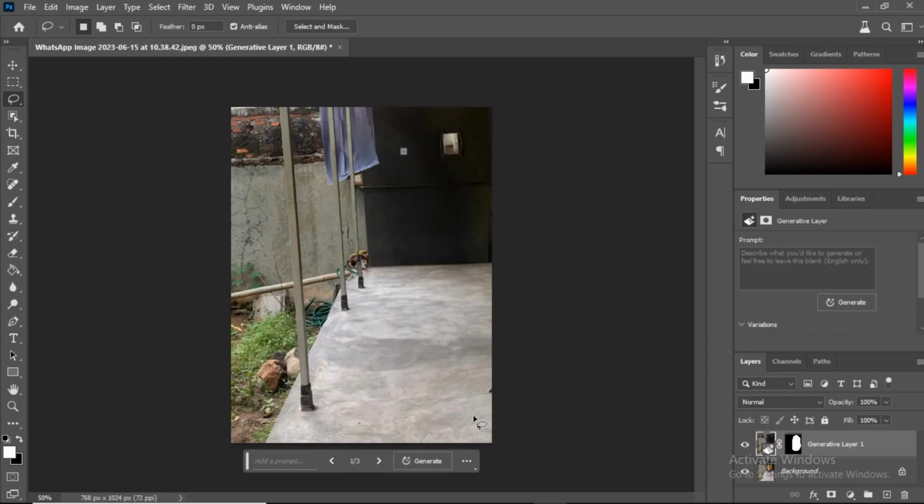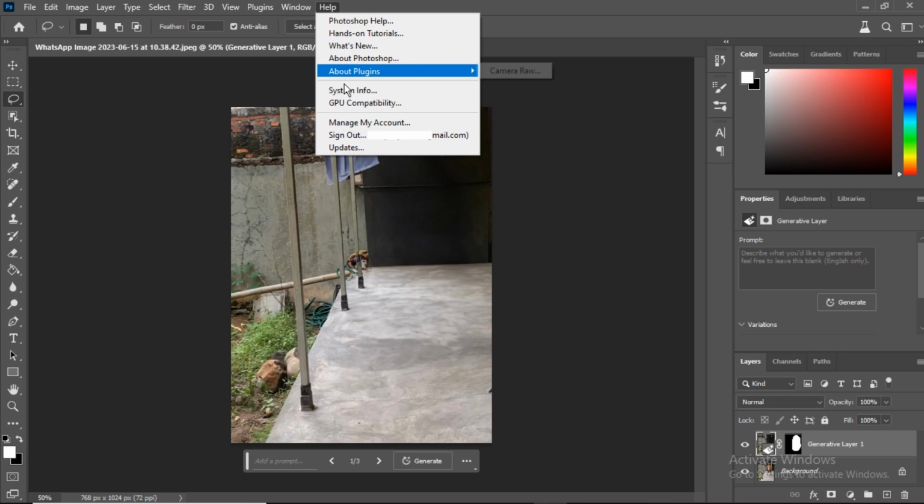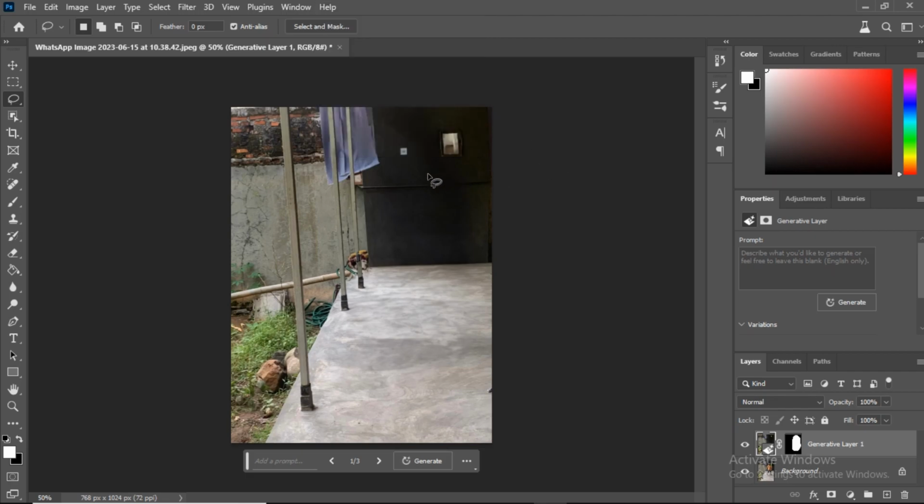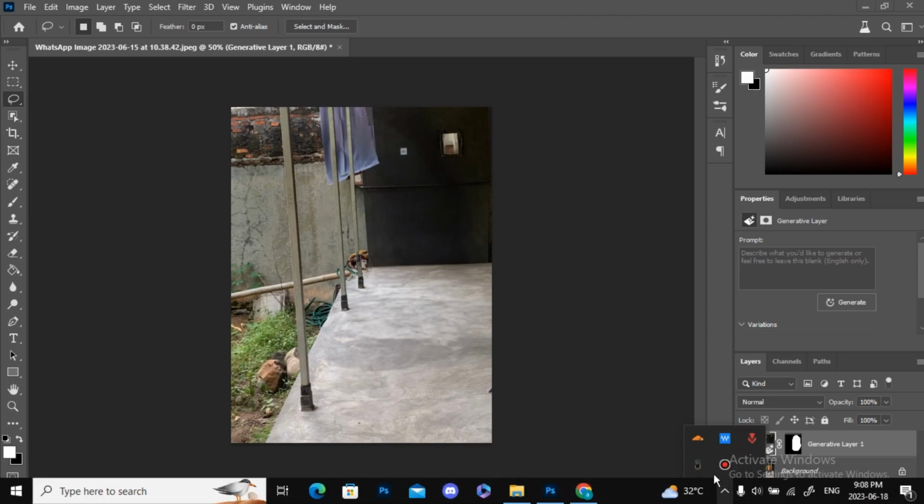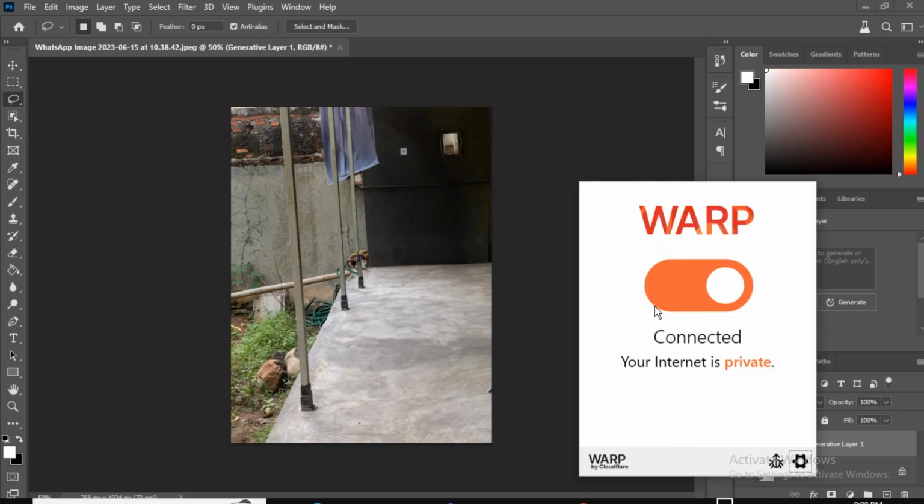And after that, do not do anything. Let this tab help and sign in. I already signed in, so I don't need to sign in. Now many people got the problem here, which is they cannot sign in. I suggest you download this. Okay, it's WARP.